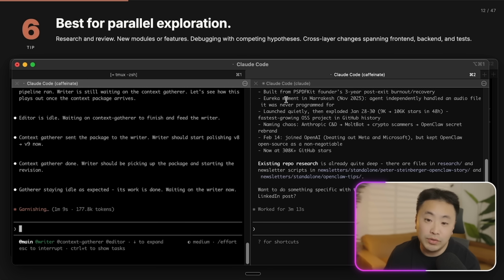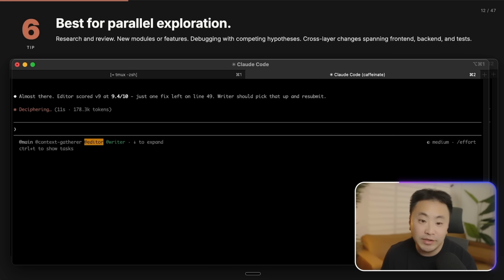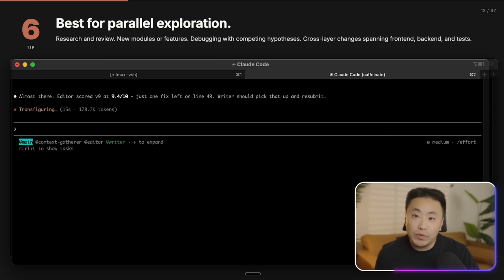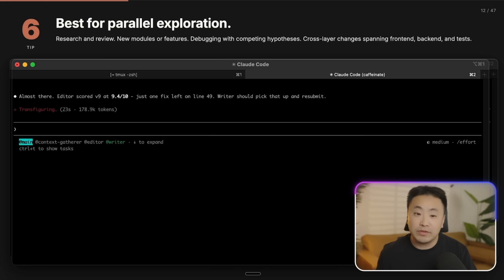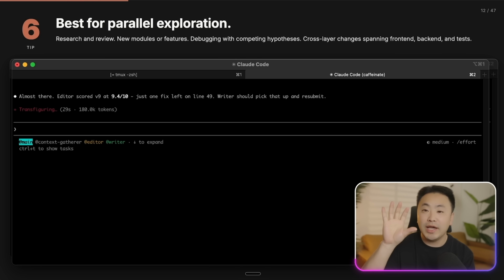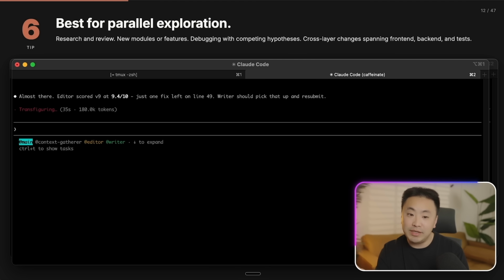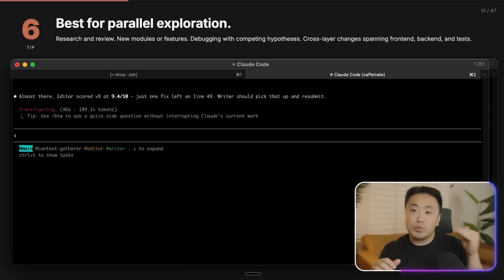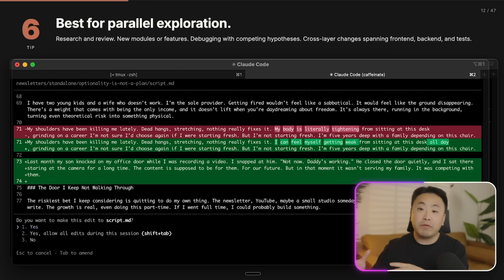Now, another really good use case, at least for me, is for writing. So I have a context gatherer, I have an editor, and I have a writer. The editor essentially scores a bunch of things and suggests edits. The context gatherer essentially gathers context from my local vector memory. And a lot of my writing I do with this flow. Before, I had to do these things sequentially, and it took a lot longer. But now with agent teams, I'm able to do all of this all at once. And then they actually help each other, because sometimes rather than writing the entire thing, it might go grab context for a part of my writing, for example.